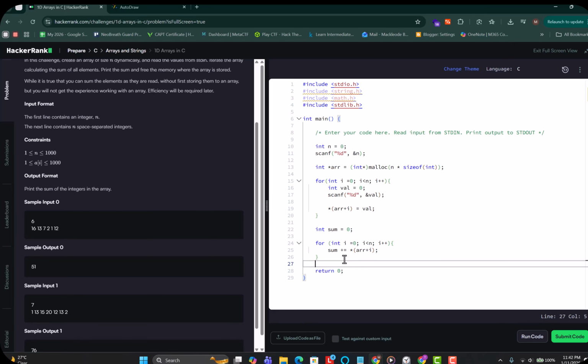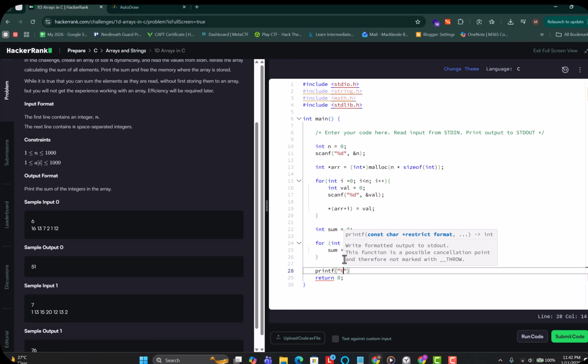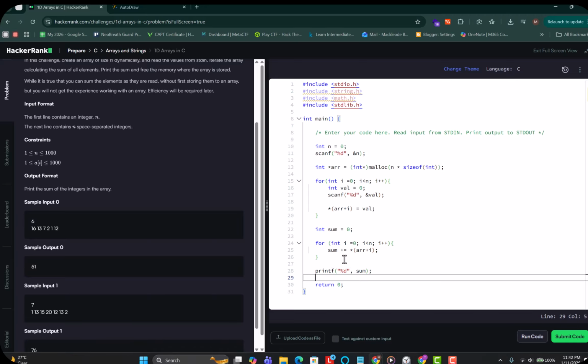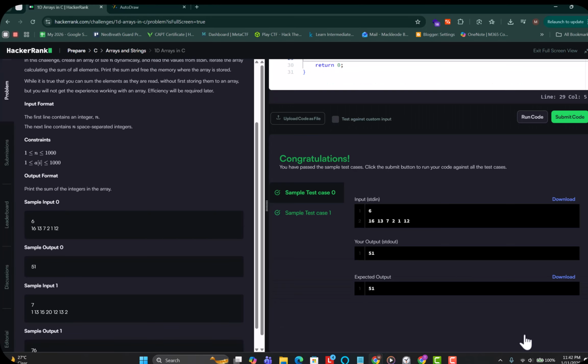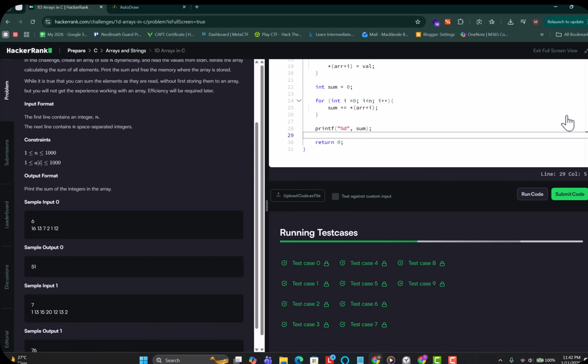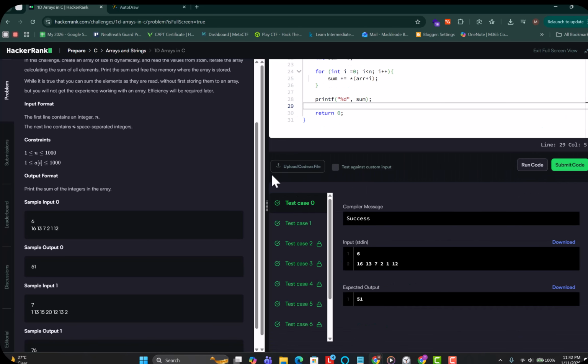Then I'll print sum. Let's run this and see. Perfect. Now let's submit. Perfect. It's as simple as that.